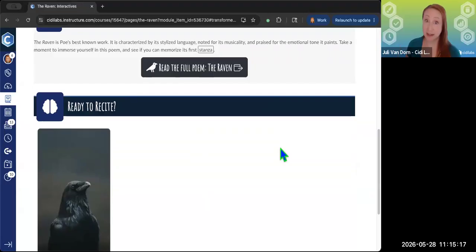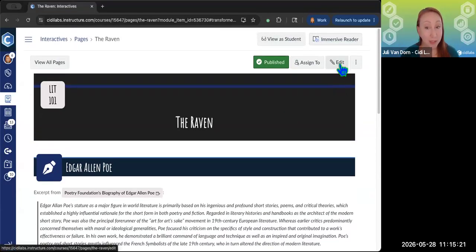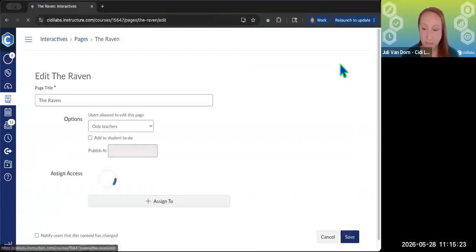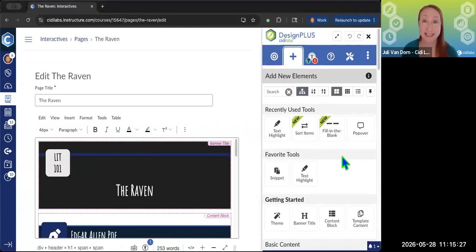And at the bottom here, we've got a space for our exercise. So I am going to edit my page now. And we are going to see our DesignPLUS sidebar. Now, this is so cool because you are maybe just an educator, designer working in your course, and as soon as you edit this page, you are going to have this beautiful sidebar slide out and handle all of the coding and crazy stuff for you with just clicks of your button.